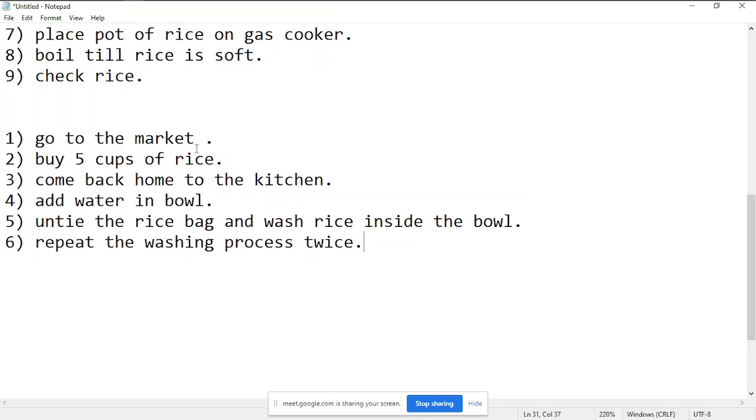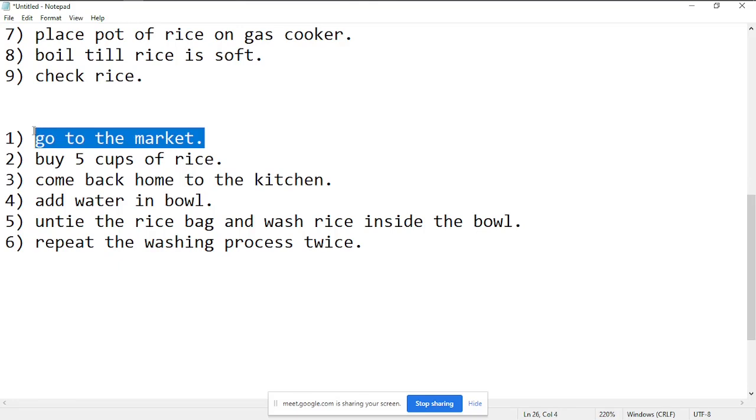So what the person has done is gone to the market. Another person could be detailed and describe the market to this robot: you take 10 steps left, then move straight another 15 steps, turn right, stop at that spot. That is the market.